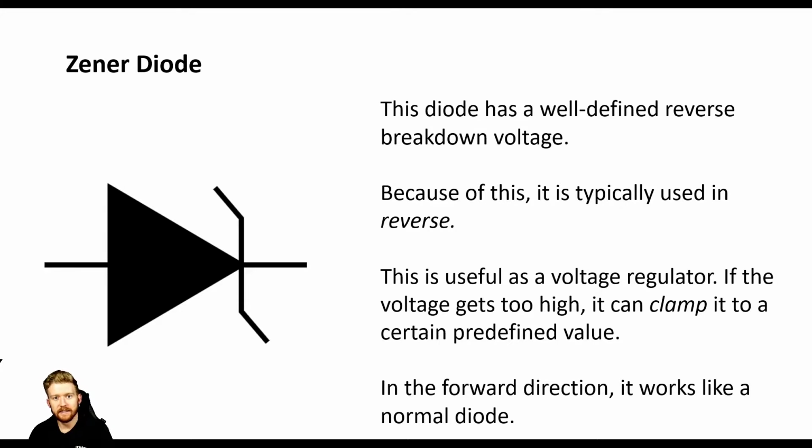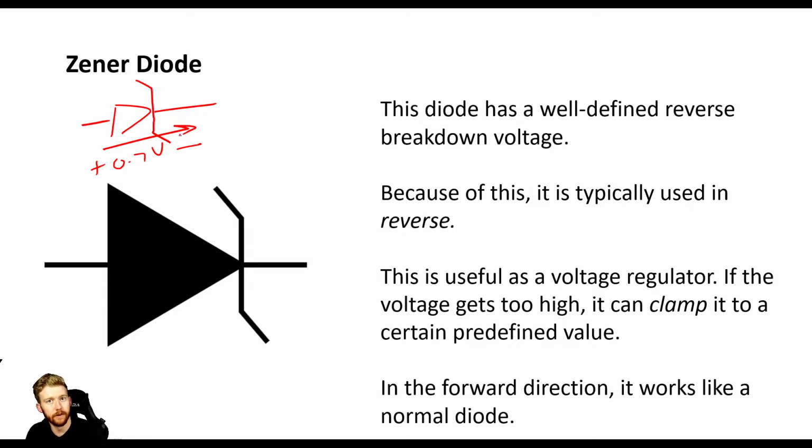Now, up next is the Zener diode. If I were to draw it out, it'd be that same triangle and then a little bend like this, okay? And it is important that you're separating these different types of diodes because they are used for different things. Now, a Zener diode in the forward direction behaves pretty much the same as a normal diode. It's going to have this 0.7 volt drop, and it's going to let current flow in that direction.